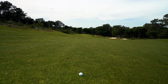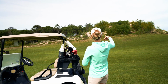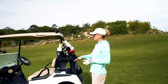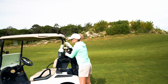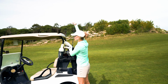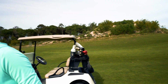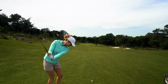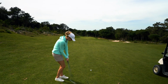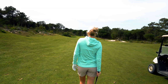Alrighty, we've got 129. Drive was worked out perfect. I thought it might be a little bit right, but the way it doglegs so sharply, it's just perfect. Let's round it up to 130, but it's playing 10 yards down the hill, so it's a 120 shot, which I have just the club for. Cheeky pea. Pitching wedge, I'm going straight at this. Going for the hole.